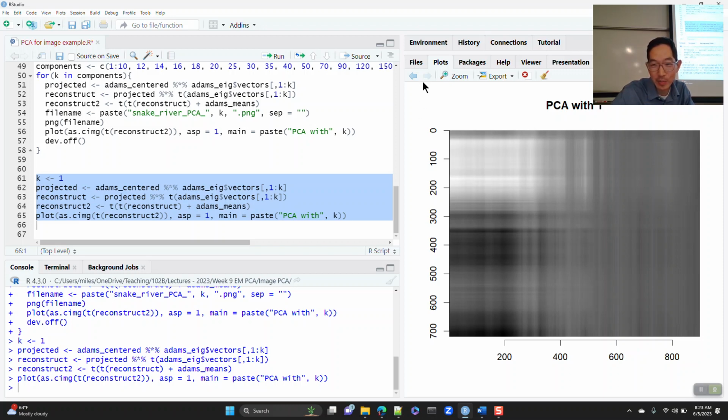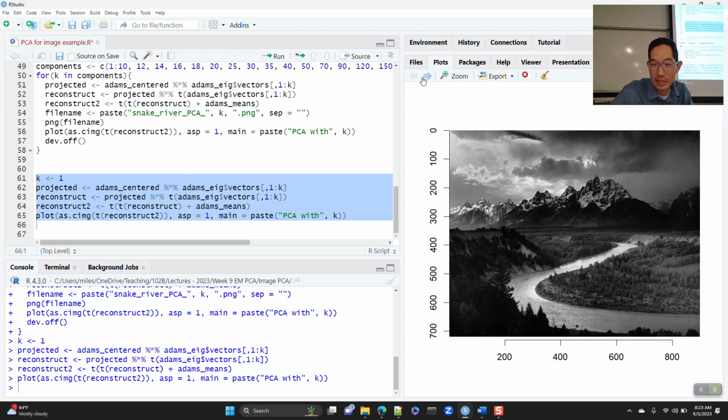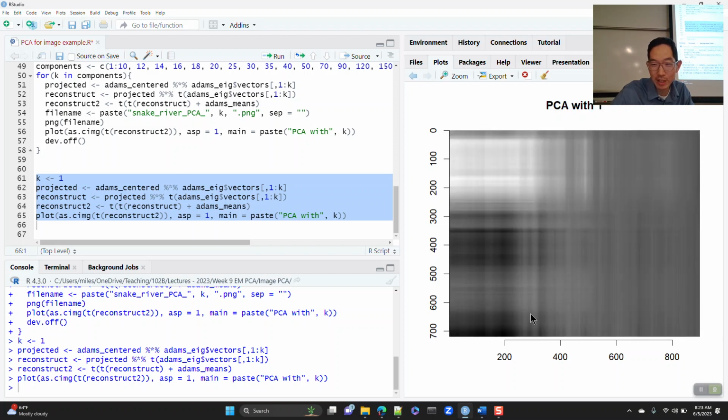It captures dark over here, bright over here, something in between over there.